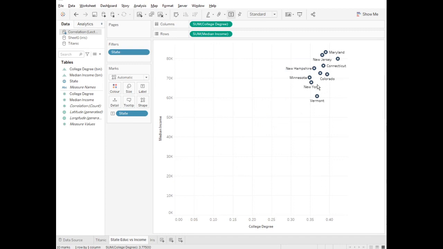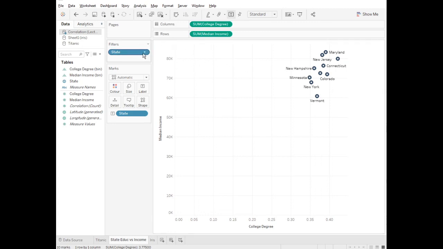And what that does is it creates a subset of the total set of states, and those, of course, are the ones above 35% in terms of college degrees. In Tableau, what I can do next is I can go to the filters card, which is automatically filled when I did that keep only operation.